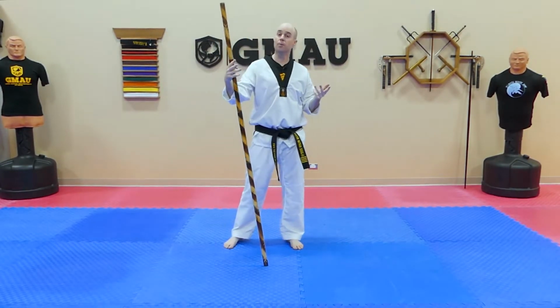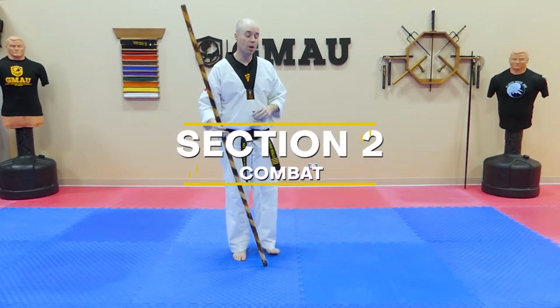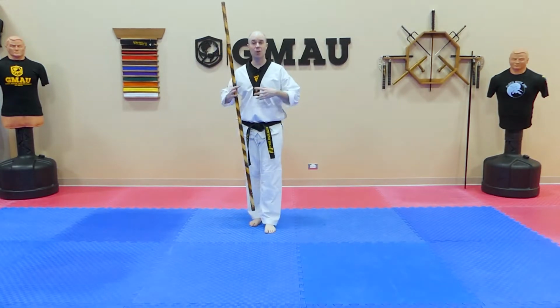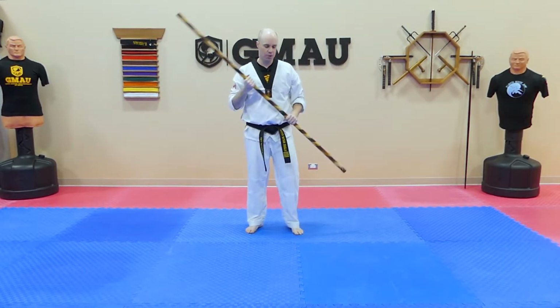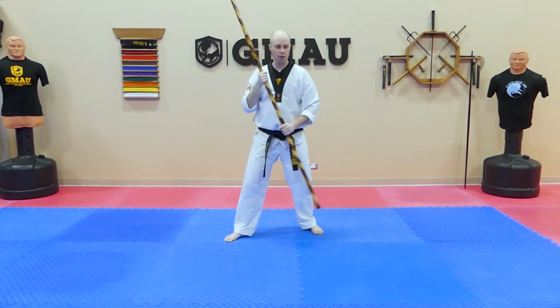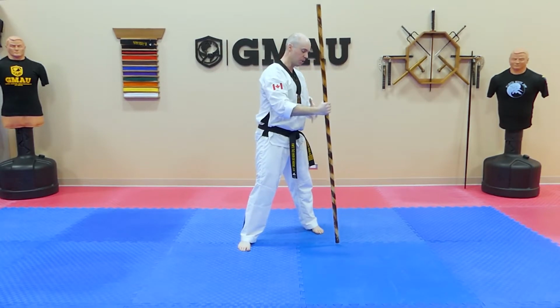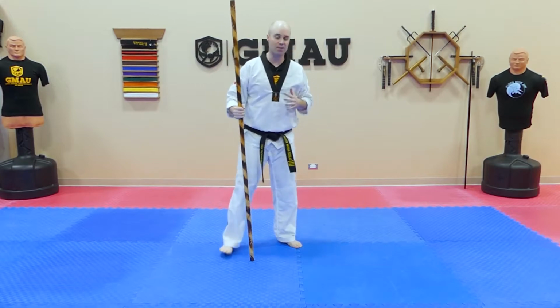Okay guys, now it's time to work on some combat blocking and striking. We're going to do a nice focus today on our side block and angles of attack, incorporating them together. We're starting off with a basic block to the side. We can do it to the open side, which is the side of my body the chest is facing, or we can go to the dead side, which is my back side.